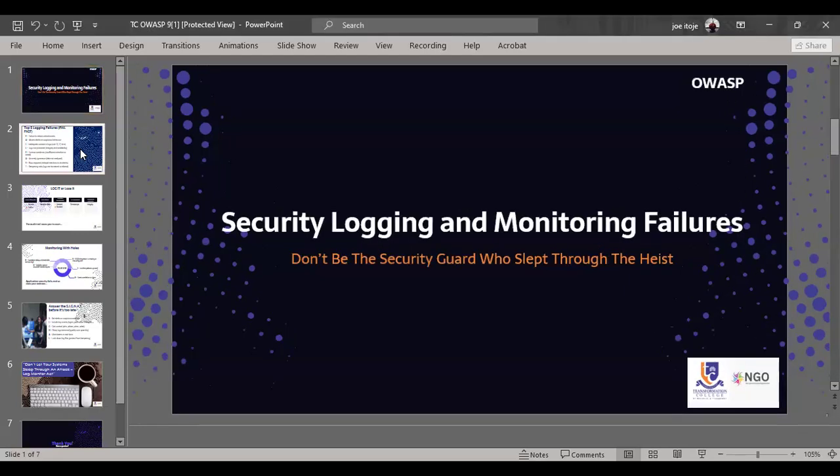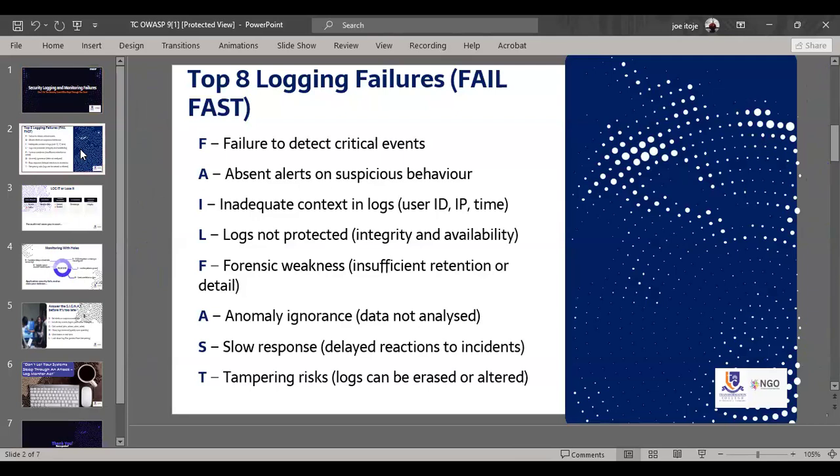And these are some of the key areas where we say logging fails. One, failure to detect critical events. Just imagine if there's a CCTV in your house and that CCTV is redundant, meaning it is not working, and everybody keeps saying it's working. Then in the night, when you are sleeping, thieves come into your house. What happens? You might not even know thieves came into your house.